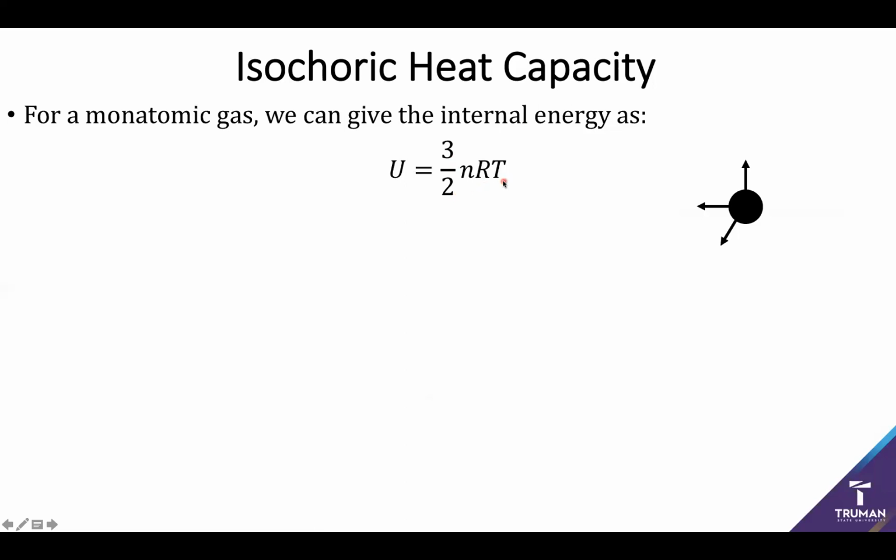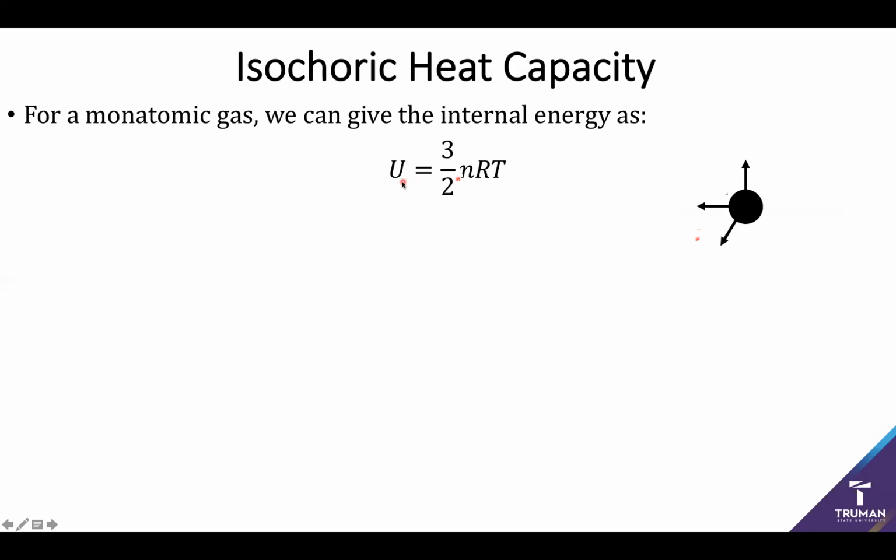Now, some of you might have an idea where this came from, but let's walk through it. We determined that the kinetic energy of an individual gas molecule was 1/2 kT for each degree of motion. If I have a monatomic gas, all I have is 3 translational degrees of freedom, each one giving me 1/2 kT. Now, internal energy is a size extensive property, so I need to account for the number of moles of gas I have. And again, when we go from a molecular to a molar basis, we go from kT to RT. So for every mole of gas we have 3/2 RT, with each half of the energy coming from one of our translational degrees of motion.